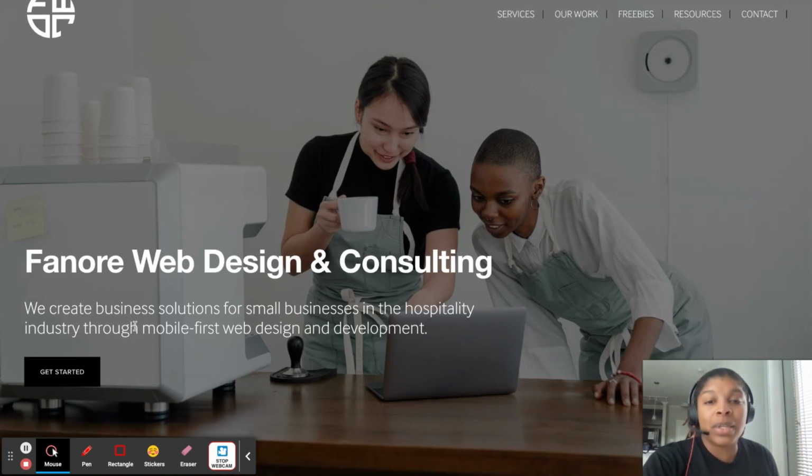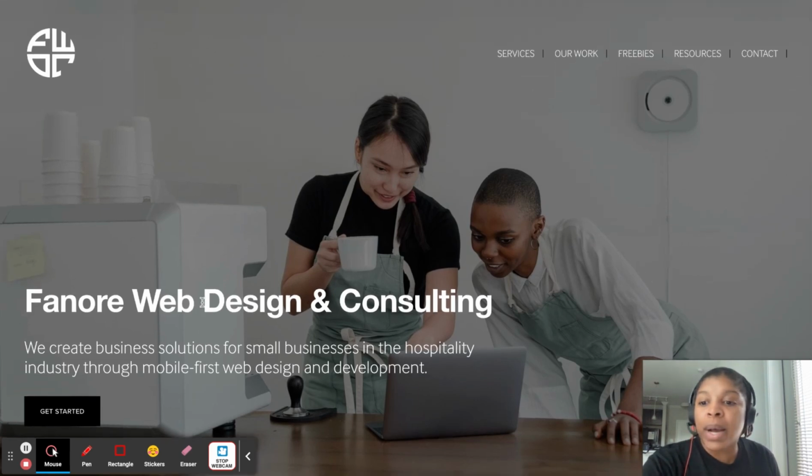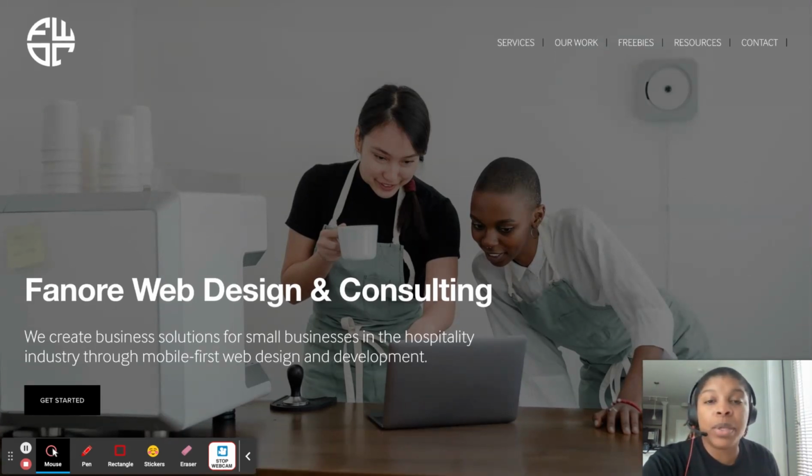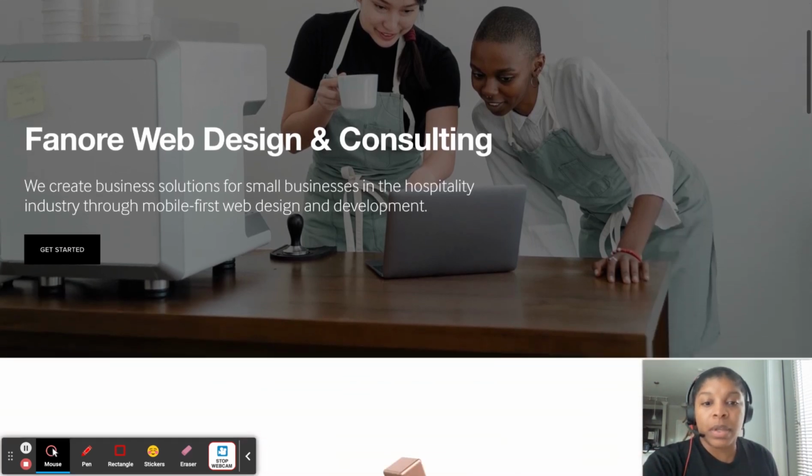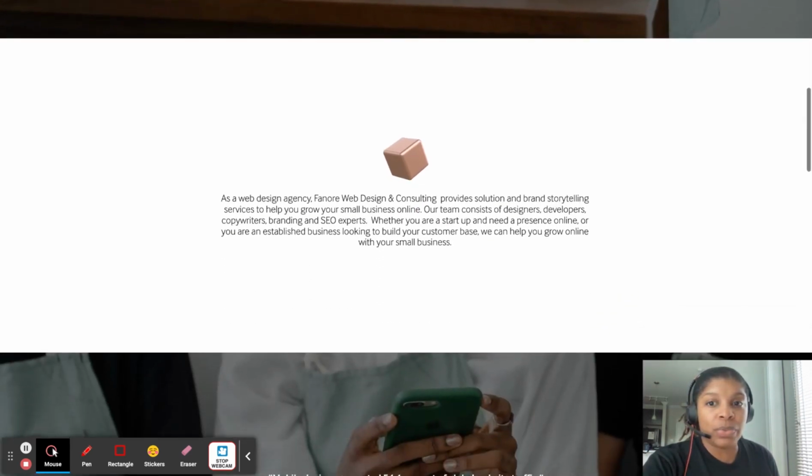And more importantly, right off the bat, you want your visitors to take action. So here I have a get started button that will take them straight to the services page. And the reason why I did that is because sometimes people already come knowing that they want some type of website built, right? So they sometimes don't even need to go through the entire site. Like, this is enough, I'm ready to get started, right?